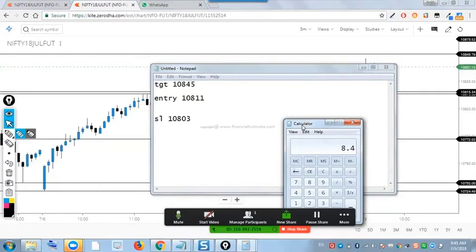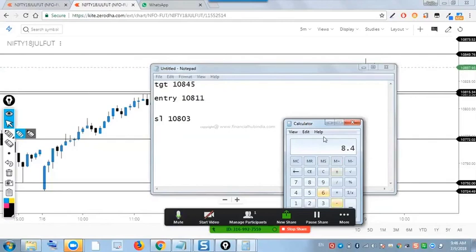So let's assume this is 8, for example. So there is a difference of 8 points between the entry and the stop loss. Sorry, I was showing you how to define the entry price. So you got the rate 8, or you can take 9, however you wish.